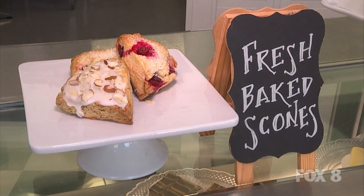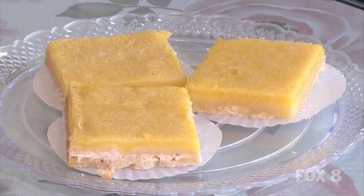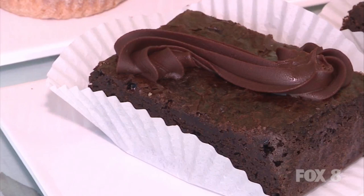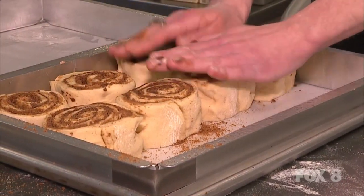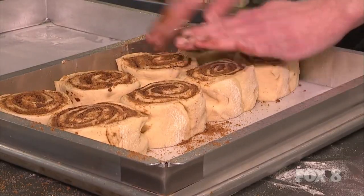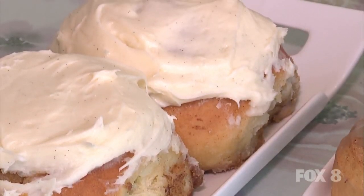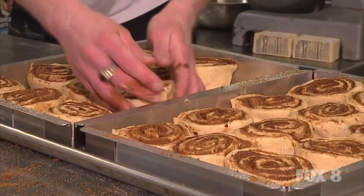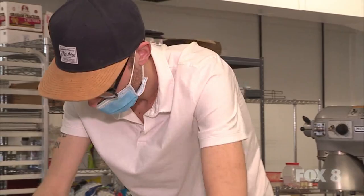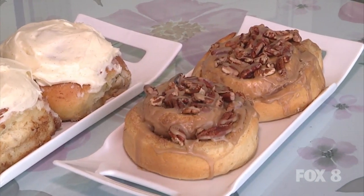Pretty much known for our scones — that is one of my favorite things — and also the lemon shortbread, the cinnamon rolls especially, and the ganache brownies. Who doesn't like a cinnamon roll? And these are giant. They're fluffy, they're so soft, and there's a vanilla bean cream cheese icing that's poured on top. People just love them. And a lot of times with the cinnamon rolls, people call early just to put some aside because they go fast in the mornings.